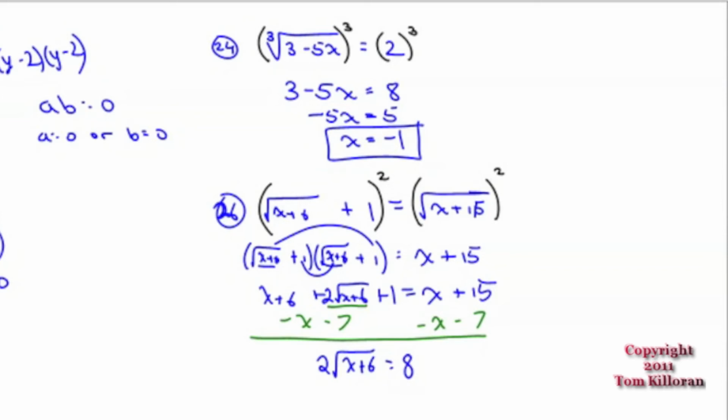Now, because the 8 is even, and the square root has a 2 sitting in front of it, I would divide by 2. If the 8 was like a 9, I would probably leave the 2 where it is, and then just square both sides. So when I say isolate a radical, it basically means get rid of all the additions and subtractions that are next to it. You can leave the 2 there, but if you can get rid of it, it's probably better to. It makes life a little bit easier. So in this case, I'm going to divide both sides by 2.